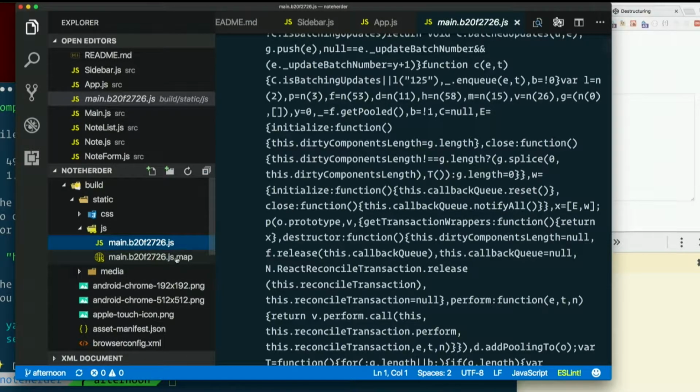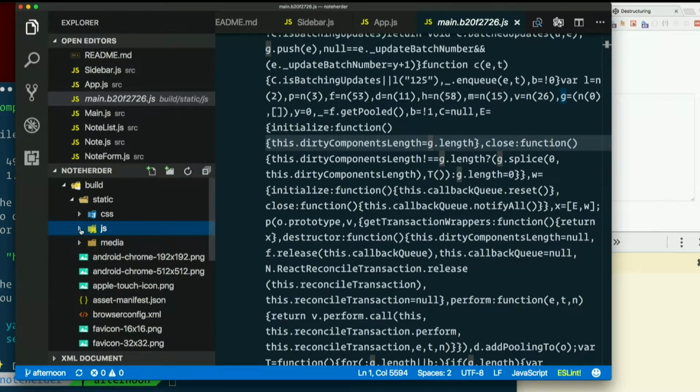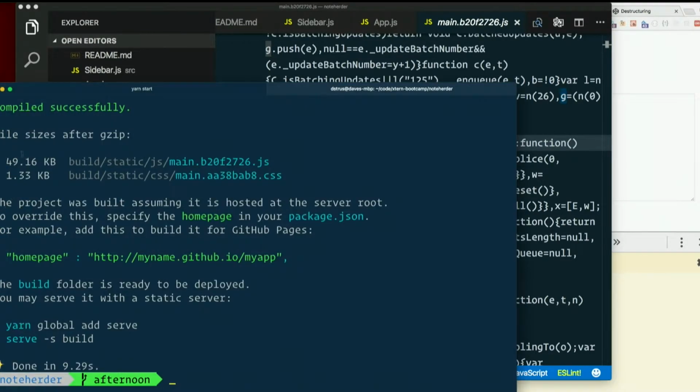That .map file in there, that's actually something that should we encounter an error with these, that map file can actually tell us what line the error is really on, as opposed to where it's on in this mess, where everything's on one line. Notice also that output said that's 50K of JavaScript.